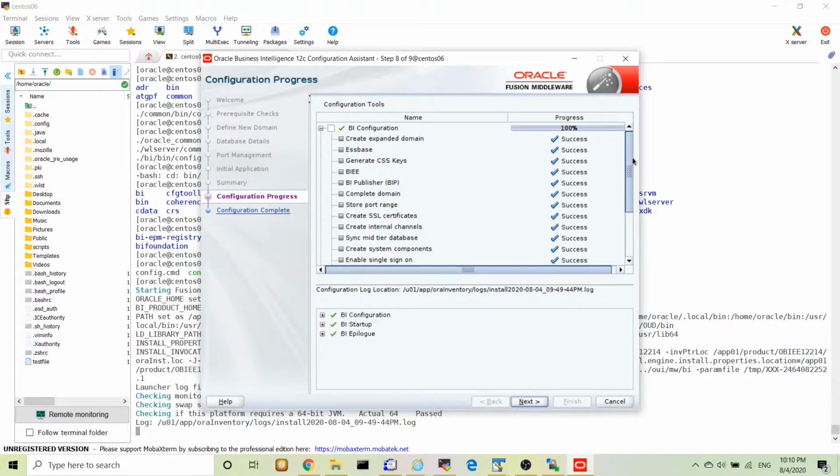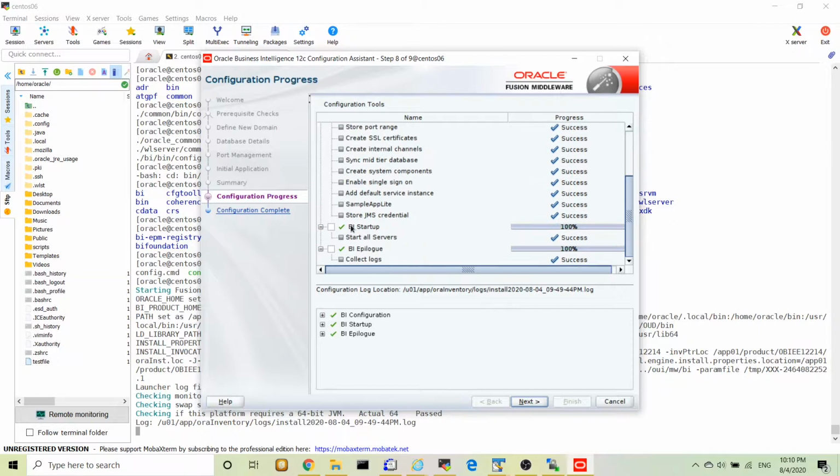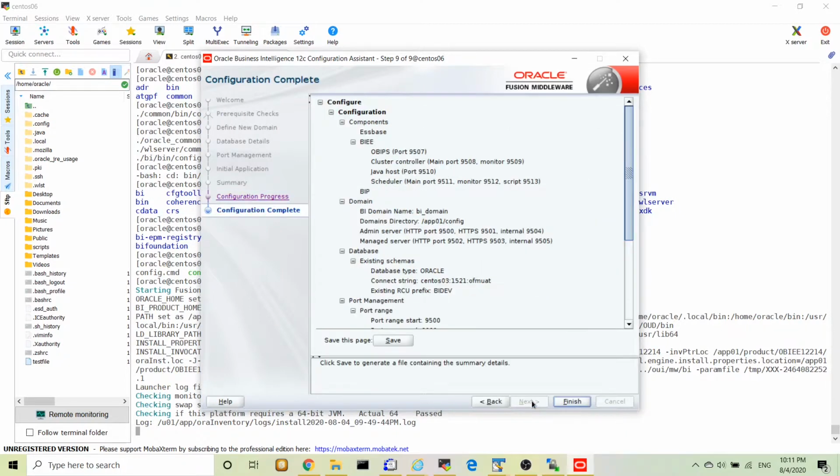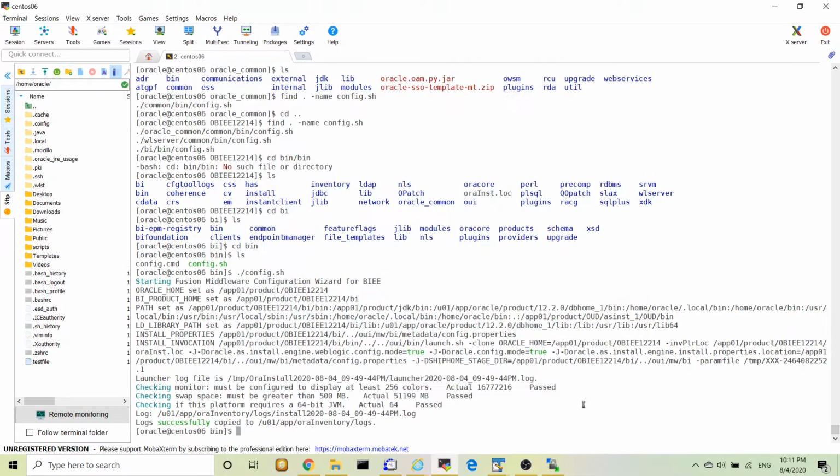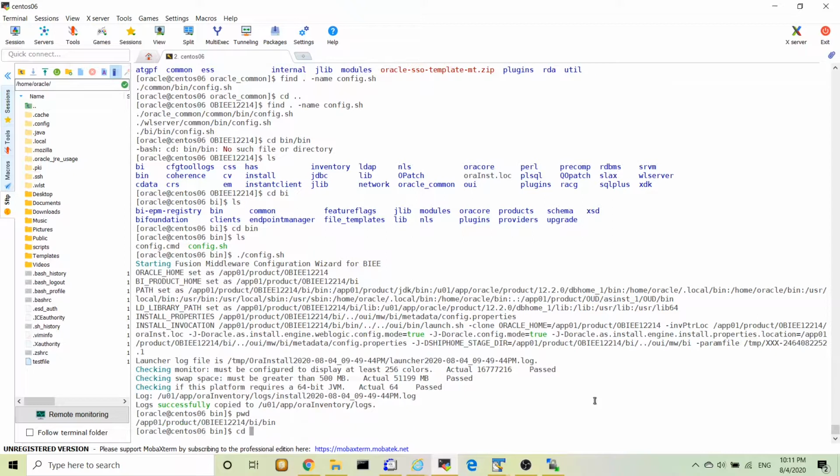Okay, it's finished. You can see the BI configuration is 100%, BI startup 100%, and this is 100% too. So next, let's finish. All right. Let's see what is started.